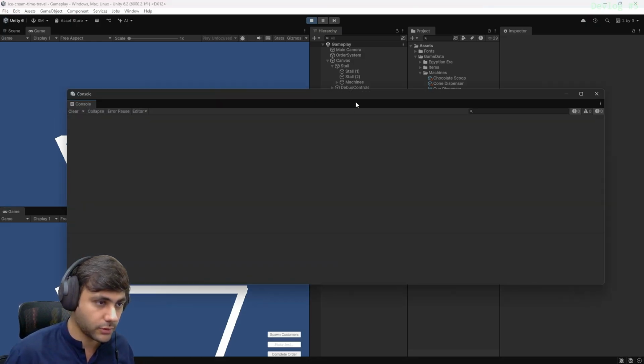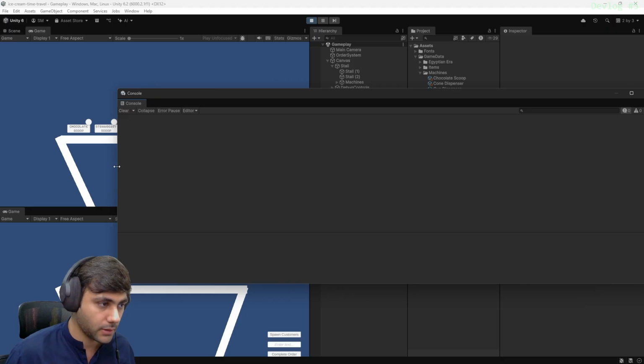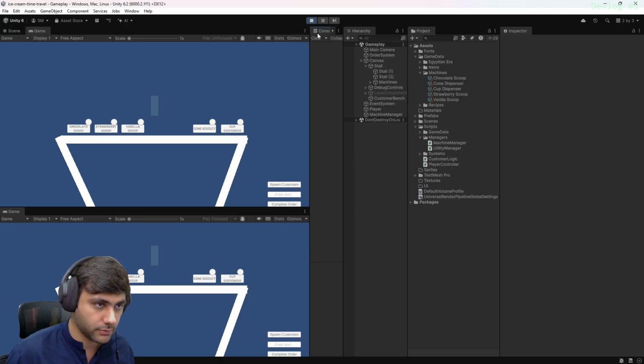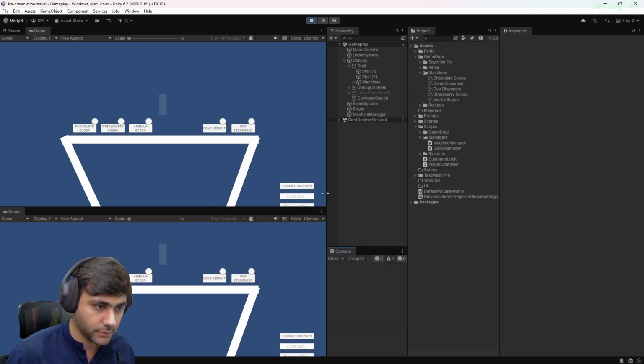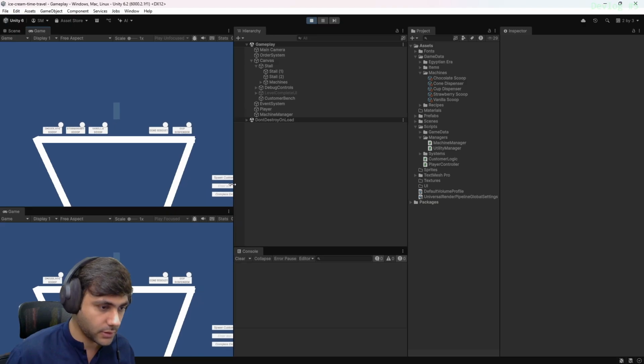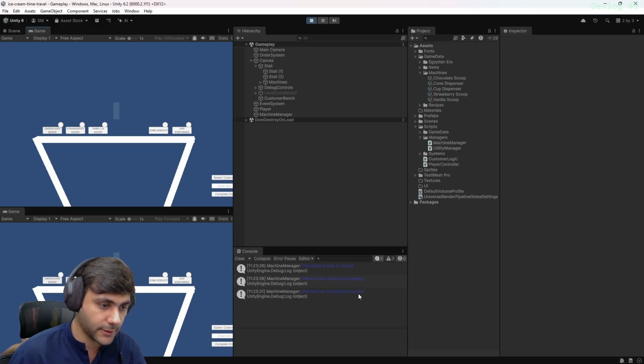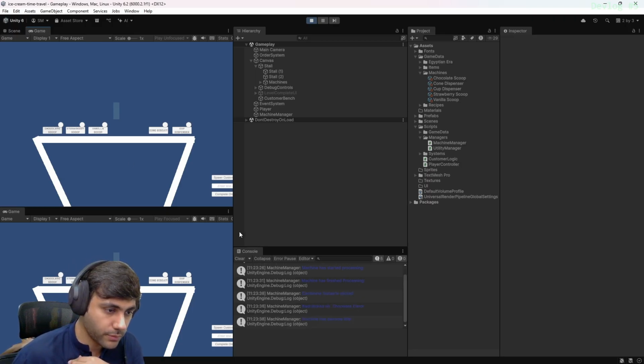Let's open up our console and let's do something like this. Okay, let's click on the chocolate scoop first. Chocolate scoop is clicked. Machine has started processing, and after 5 seconds, machine has finished processing. If I click on the chocolate scoop, chocolate flavor is picked up.